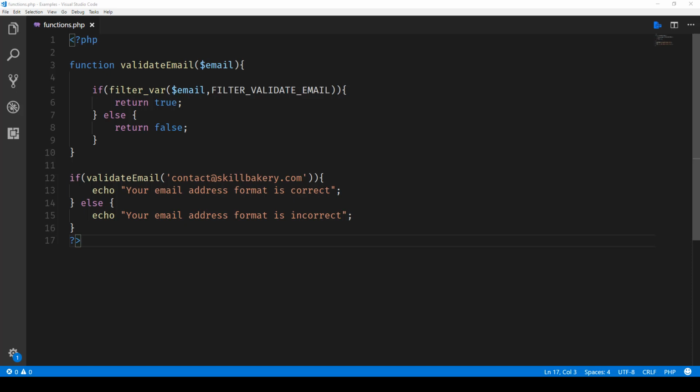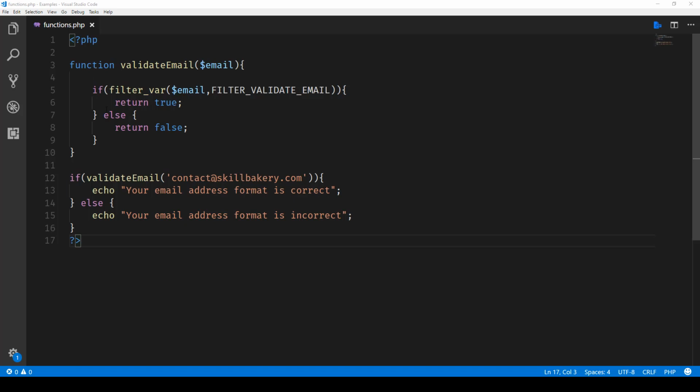In this lecture, we'll be taking a look at how we can create a custom function and then make use of it to validate an email. So earlier when we were doing validation, we checked how HTML5 validated the email stuff. But over here, we'll be doing it from the PHP end. So what we are doing over here is we are creating a custom function.